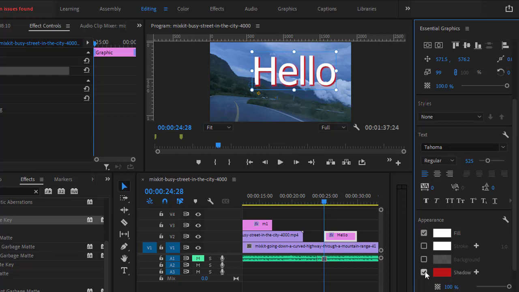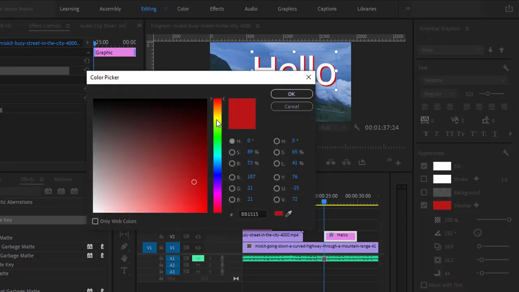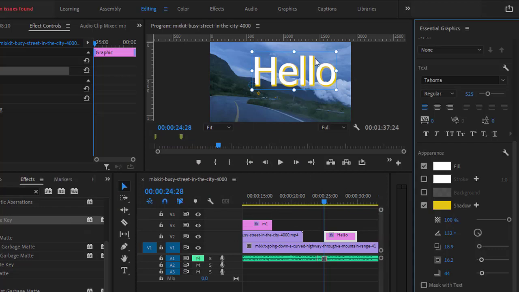And just make sure that you check it, and then you can change the color if you want. So let us say you want yellow color, so you can select it from here, and now this shadow is in the yellow color. And there are several other properties that you can change as well. For example, the angle of the shadow like this. And you can see that the location can also be changed, X and Y position. So based upon your preference you can adjust these settings.